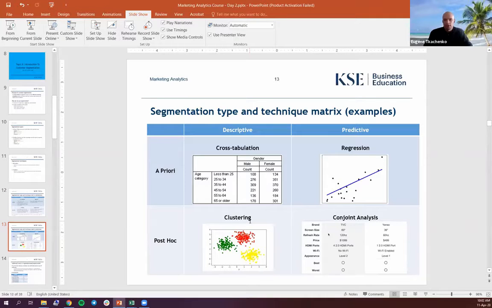Okay, cool. So let's do the next thing. Because we still have some time, I'm going to cover the testing part and the sampling part. Then we will talk briefly about marketing analytics skill set and everything else. And then we will return to this example. We will start filling in these numbers and working with you on defining and describing the segments. So you will have only one homework for tomorrow, sending me your customer journey maps.